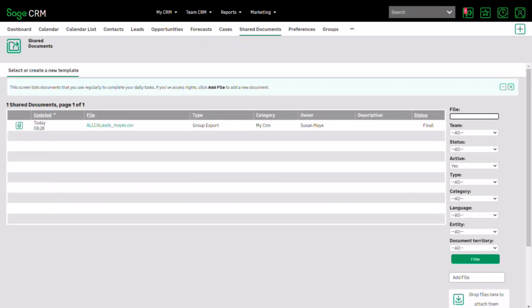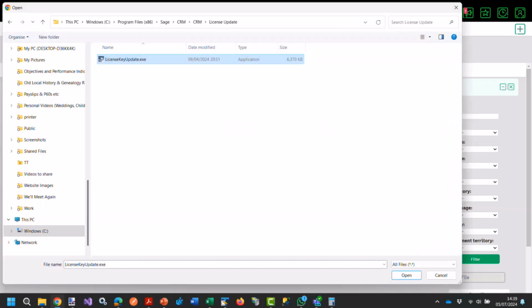Now, we can see this blocking of files in action on the screen. To demonstrate it, I've switched over into a user screen. I'm looking at a Shared Documents tab. We can imagine that our user is a support user and wants to deliberately upload a utility, an executable, into the documents file so that all colleagues can access the file to send to customers. So I'm going to upload this file. You can see it's clearly an exe file.